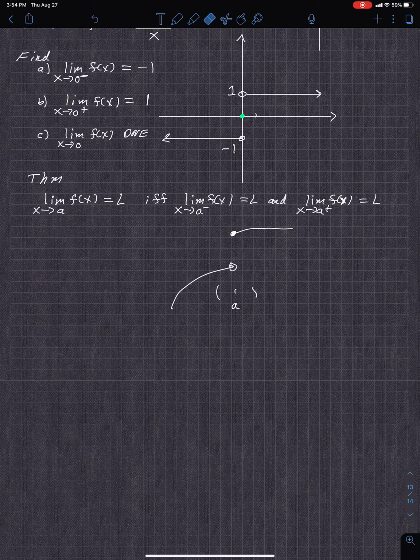I do want you to see how the definition is slightly different, although we will not spend as much time on it as the previous section. So here's the definition of one-sided limit. I want you to see how the inequalities work, because you don't have absolute values for one of the cases.